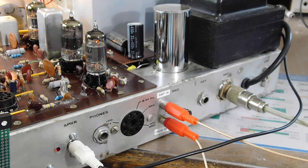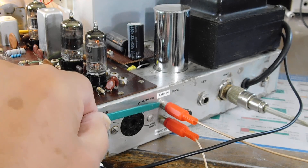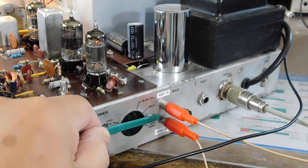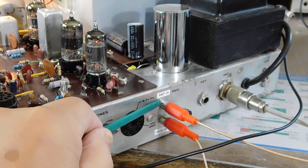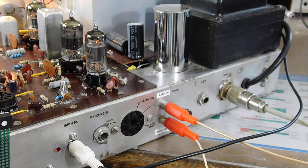One more thing — while I was doing all this, I use an external UAF 42 active audio filter with this, so I put two jacks in the back: one for the product detector output that runs to the filter, and one for the power amp input, just to make it easy. If you don't use the audio filter, you can just jumper it like I have set up right there.